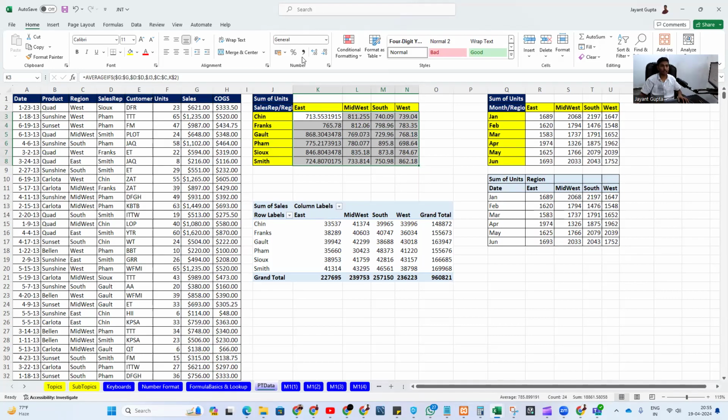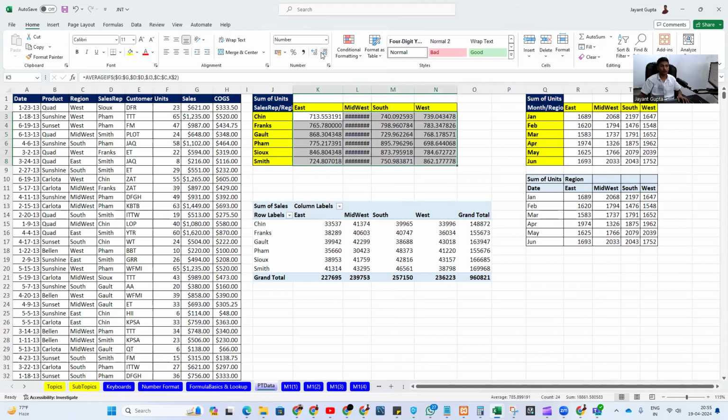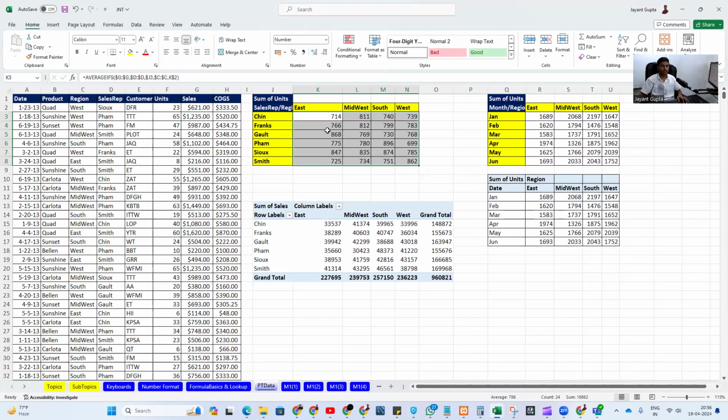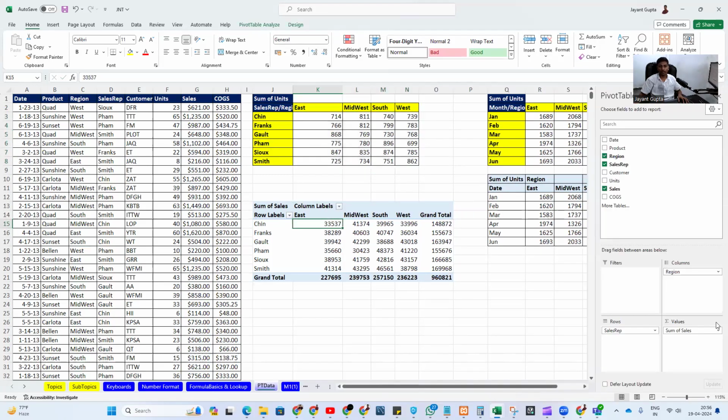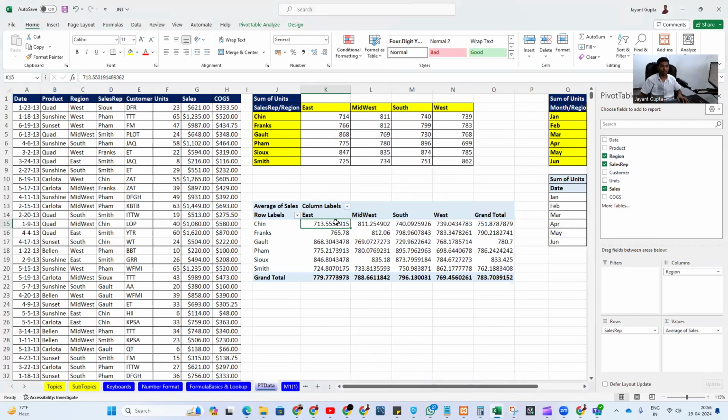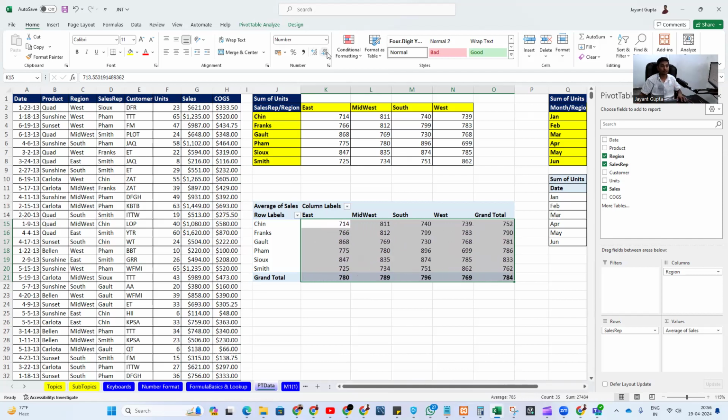These are the values. I am going to move down the decimals. So now over here, I'm going to change this field settings, change it to average. And as you can see, all these values are lining up with the values that I have over here.